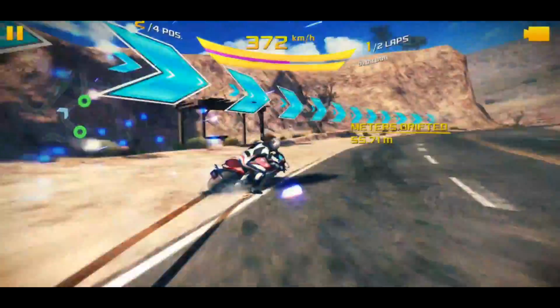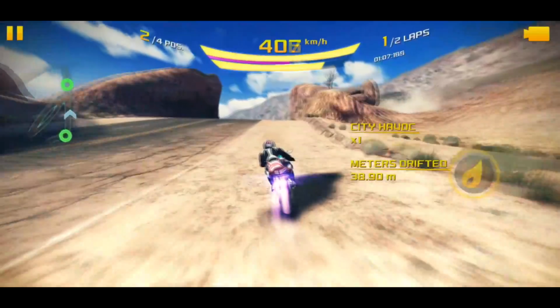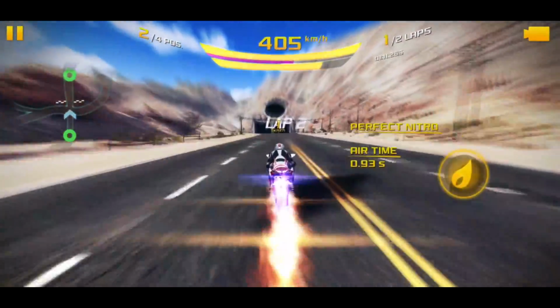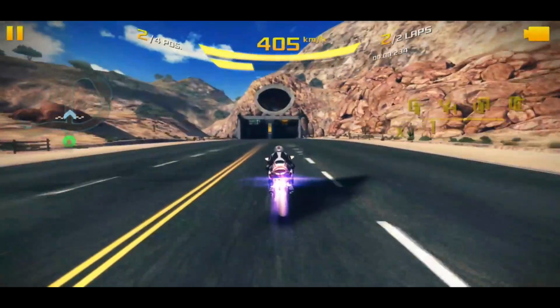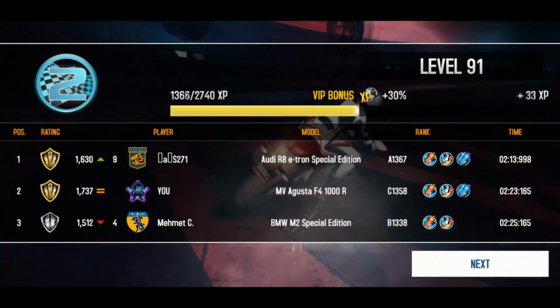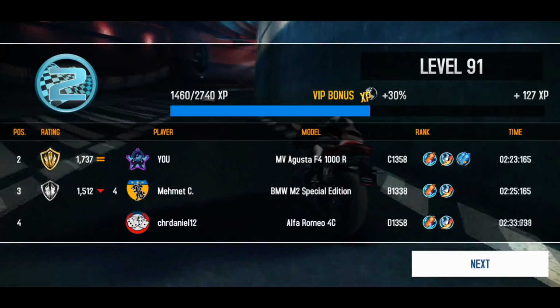So the R8 SE passed us about halfway through the first lap, which is kind of expected. I'm honestly surprised he didn't pass us earlier. Maybe he got hung up at the beginning or something. But anyway, we're in second position. The car behind is the M2 SE. He stays about the same amount behind, and we come in second place behind the R8 SE, but ahead of the M2 SE and that one other car. This seems to be a recurring trend.